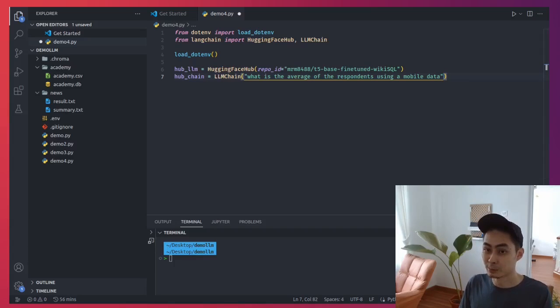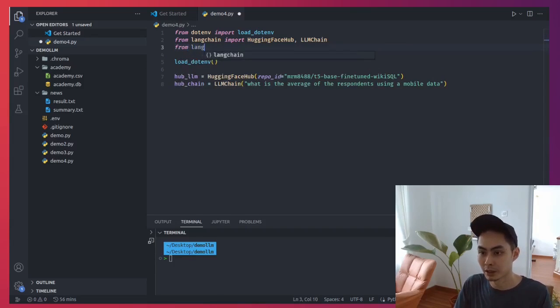But what is more common in this kind of workflow is you set up some sort of template so that you can swap template strings. If you code in Python, you have the F string, or if you code in JavaScript, you have the template literal string. That's kind of the same thing here. So instead of actually coding it that way, we are actually going to bring in the prompt template. So how do we do that?